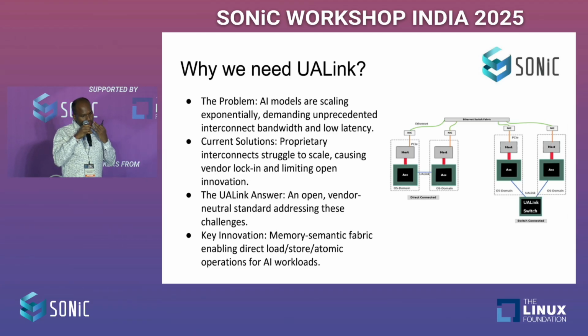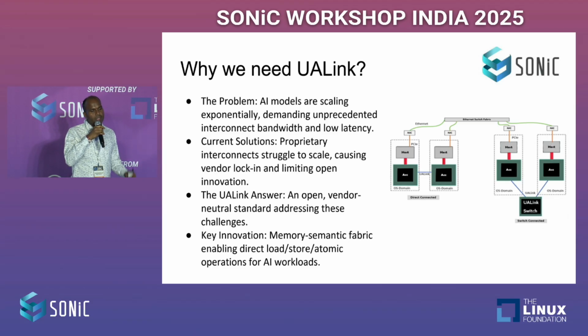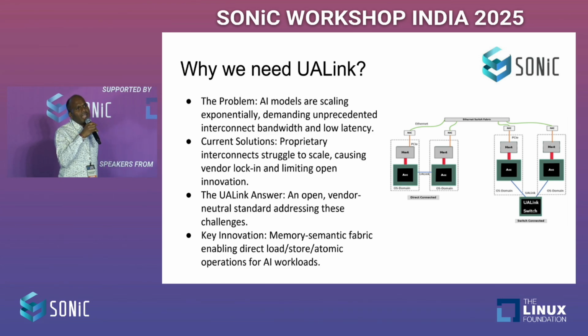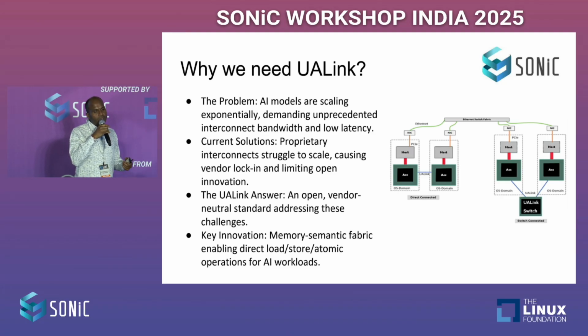Yeah, let's look at why we are looking for UALink. By the way, UALink is Ultra Accelerator Link, which is used for the high-speed interconnects between the accelerators. If you look at the current AI models, they are pushing the boundaries of the interconnect. So the interconnects are also growing, but they are vendor locked. So the UALink offers a vendor neutral, open, scalable fabric that is designed for AI scale performance.